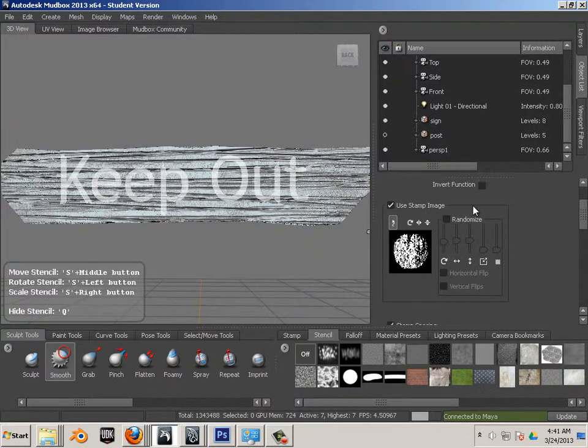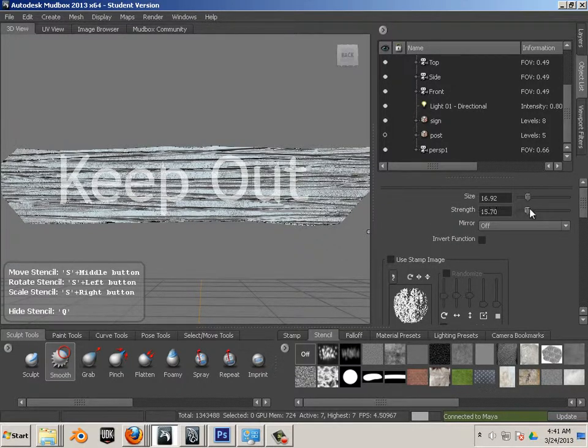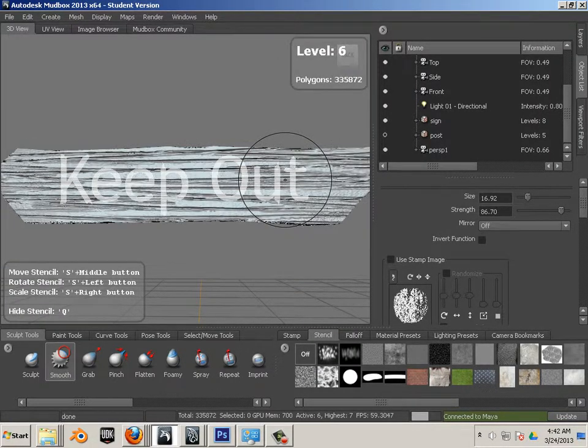So let's take off stamp on smooth. Let's turn the strength up quite a bit. A little bit more. Now it's going to take me forever to do this, so I'm going to back down some levels.